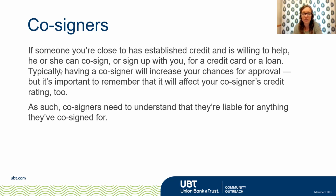I also have another thing outside of cosigners. I like to tell people to only get a credit card balance that, if you don't have enough money in the bank to pay it off completely, you should lower. So if a credit card company comes to you and says you're approved for $1,500, you can actually call them and say, I want this knocked down to $700. You can ask them to lower it. They'll fight you, but they have the power to do it.